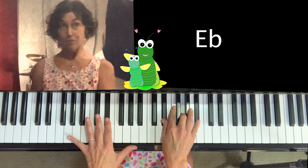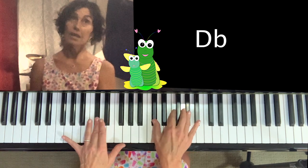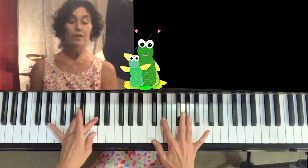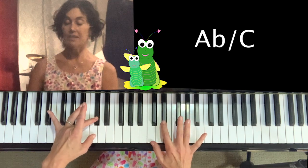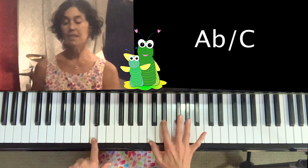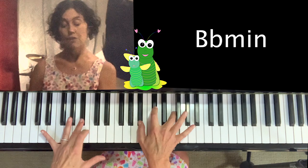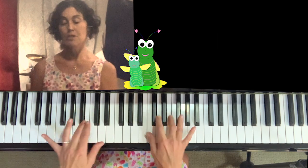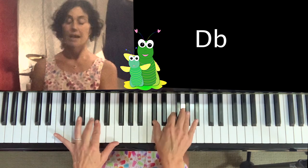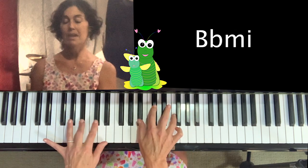Okay, now the second half of the verse is the four chord, which is the D flat chord. Listen, and now you're going to go to the A flat chord, but in the left hand, instead of playing the root, it's important to play the C here. Closely, and then you walk down to the B flat minor. You may hear, so you have this pretty descending line. Listen closely, and you may hear the.